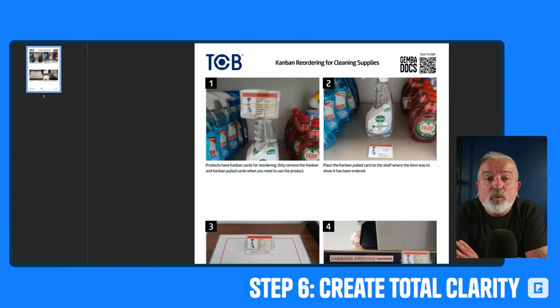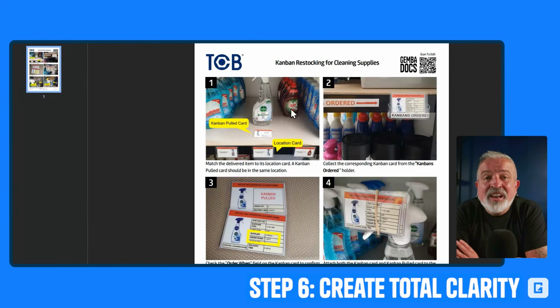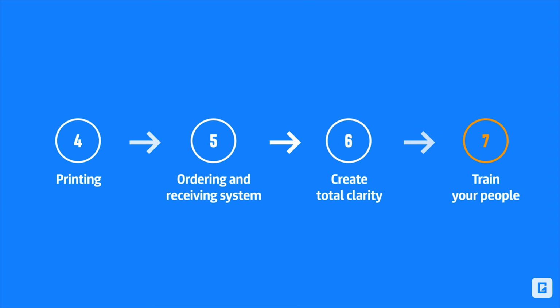Here are a couple of really nice examples that a client created in GembaDocs that are also at the early stage of Kanban implementation. These take away any ambiguity, and of course you can create these awesome SOPs in GembaDocs as well. It's a great idea to put these SOPs on the actual Kanban rack, so the answer is always where the question is.